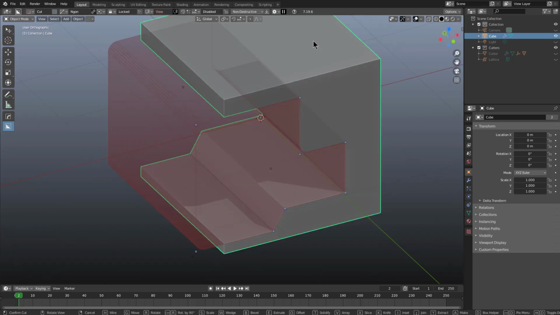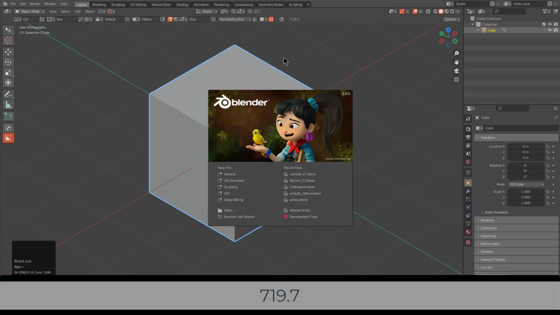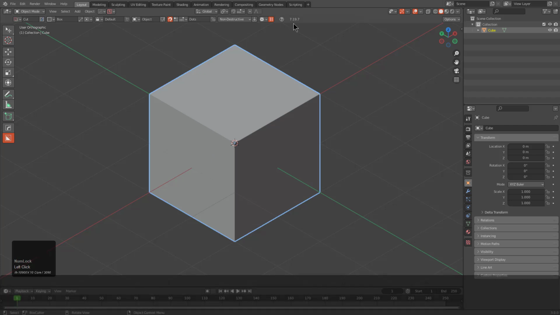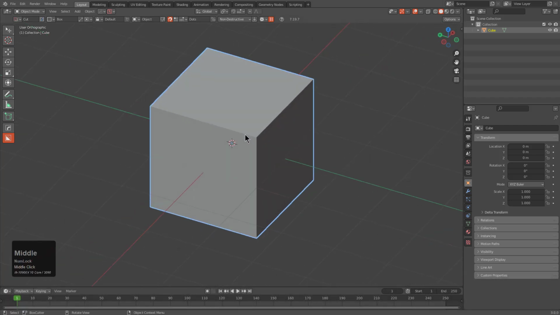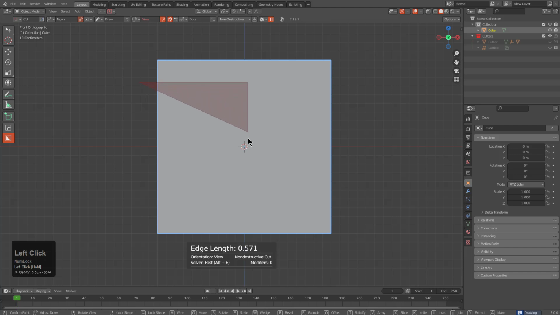So now that we've gone over what's going on in Boxcutter 719.6, let's minimize this, where we now have Blender 3.0 and we're using the latest release 719.7. From here we can press D and jump over to Ngon, and I'm going to look at it in front view, and first I'm just going to click and drag to create the first line, and then release left mouse click and move my mouse, click, click, click, and then click to set my last point, and then right click in order to drop it.